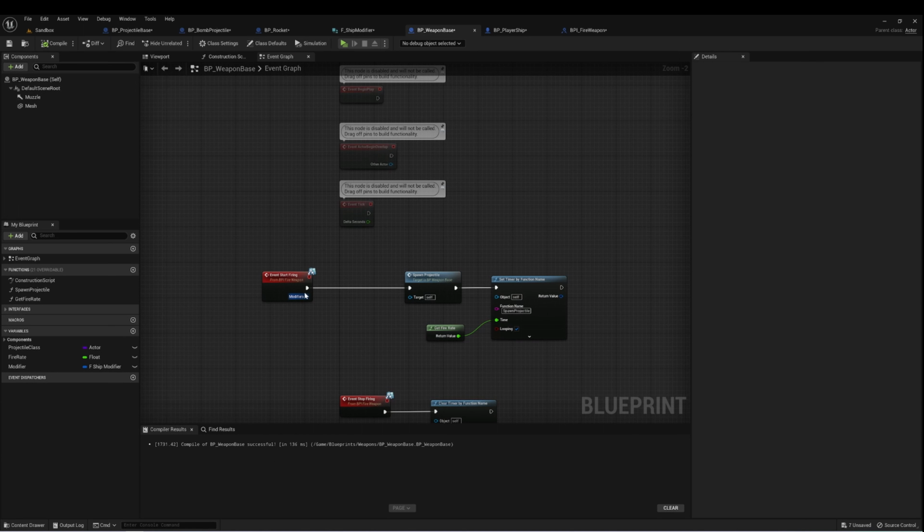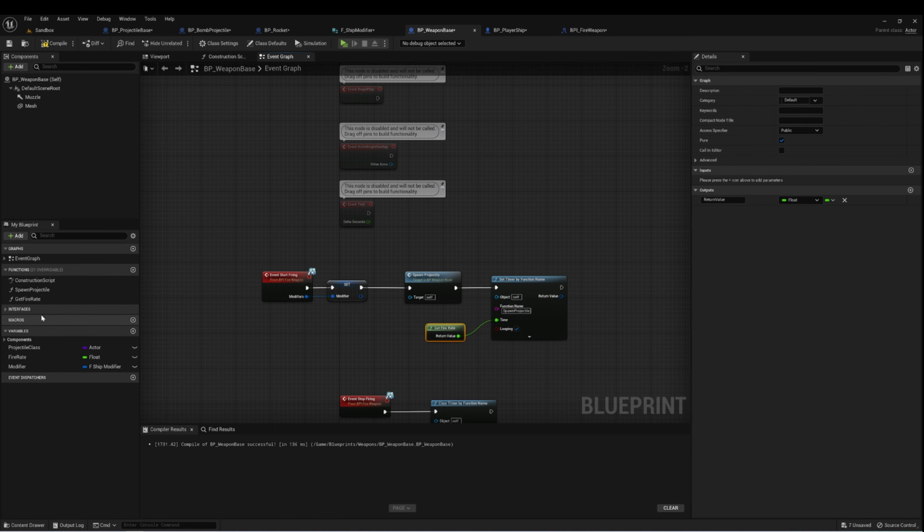And then on weapon base, we'll see that it is an input. So we can set this right after that. And this will mean as soon as we start firing, we're going to pass that through, set it to whatever the modifiers are on this weapon, and then we can use them on the weapon.